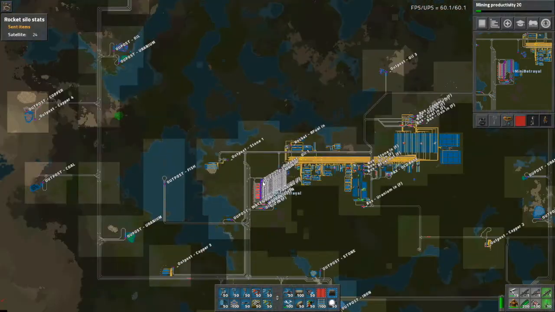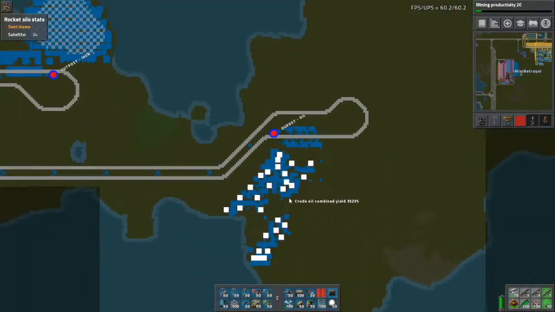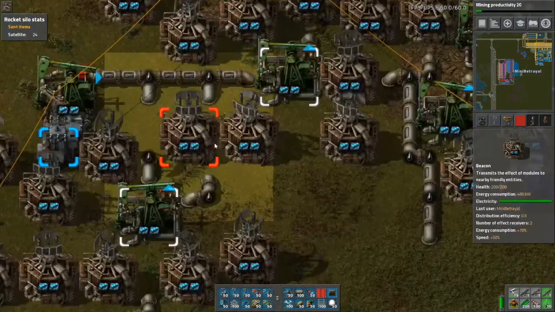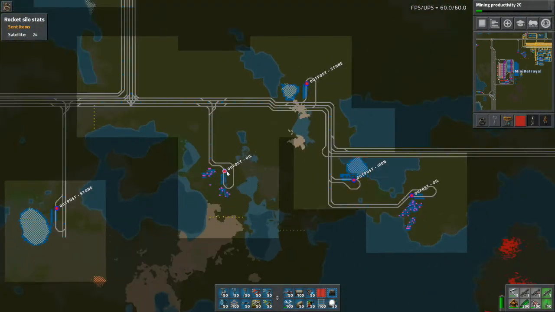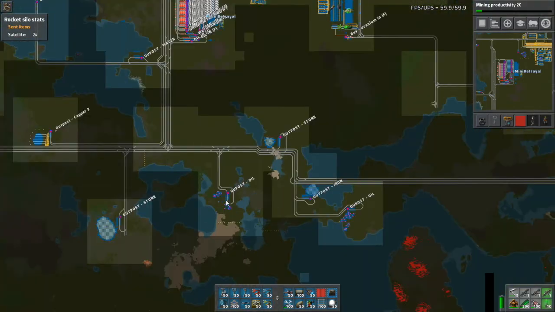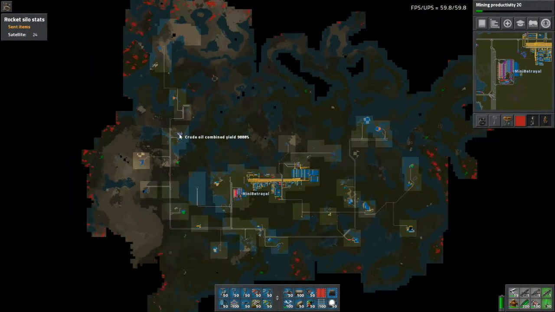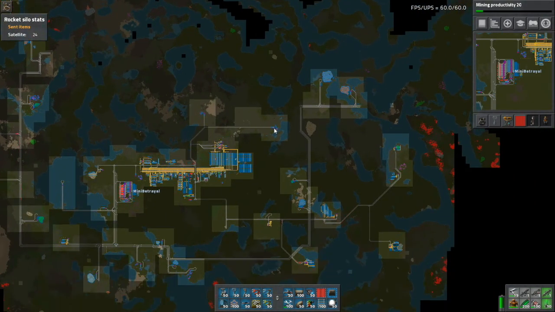Okay, oil. Let's see, where do we have oil? Okay, we've got an outpost oil over here, all beaconed, all with level 3 speed modules. We have another outpost oil over here, and another outpost oil up there. I think they're the only ones I've gone for at the moment.